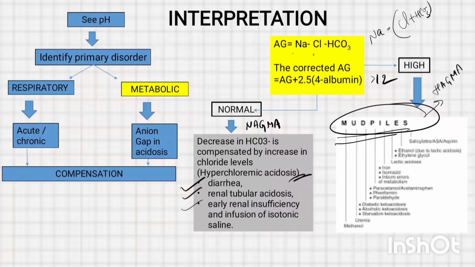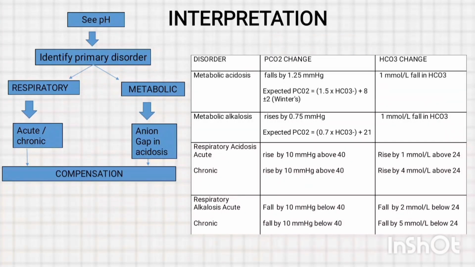Just a small word on metabolic alkalosis. When do we see that? Is in case of severe dehydration or severe vomitings or excessive use of antacids, which will lead to metabolic alkalosis. Next, coming to compensation. We have already learned about respiratory compensation, right? Respiratory acidosis, respiratory alkalosis, acute and chronic, 1, 2, 4, 5, right? This we already know.